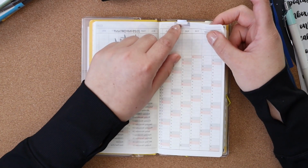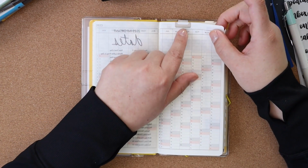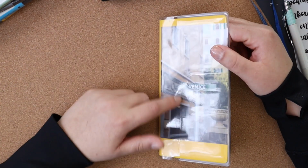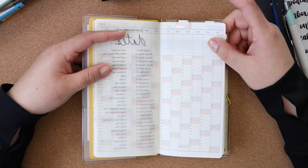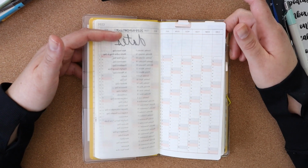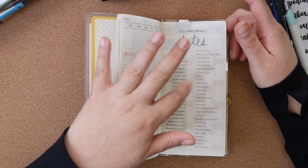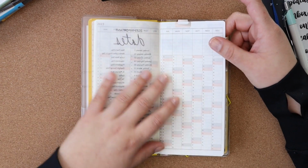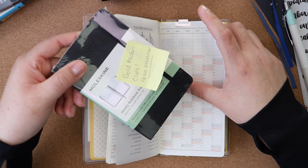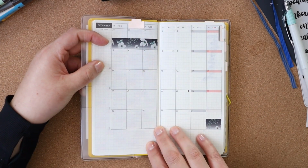And I don't know if I mentioned this at the beginning of this video. Yeah, I have gold Midori clips that I bought specifically for 2023, specifically for this planner, since it is yellow. I couldn't find them anywhere. I don't know if they fell off the shelf or behind the shelf. I have them somewhere. I'm pretty sure I bought them. I was like, I need to go back and watch that video because I'm pretty sure I bought them. They are missing. It is a locked door mystery, and I'm going to solve that today. So I wrote myself a little note to say, hey, don't forget to look for those, because they weren't in the usual places.